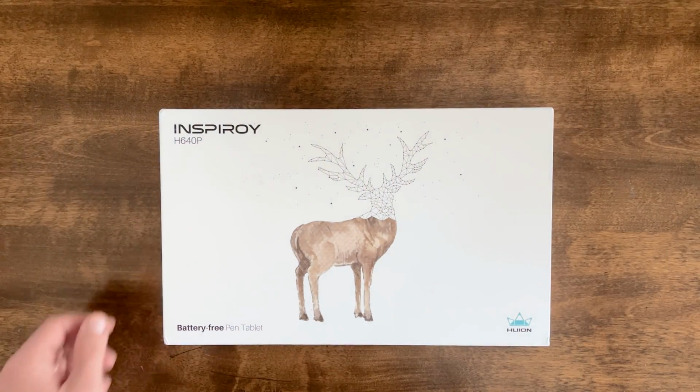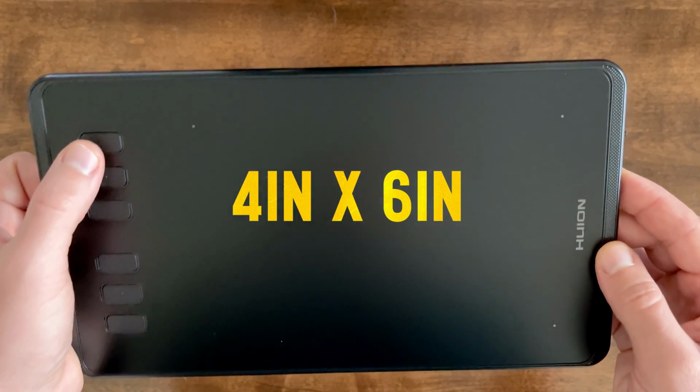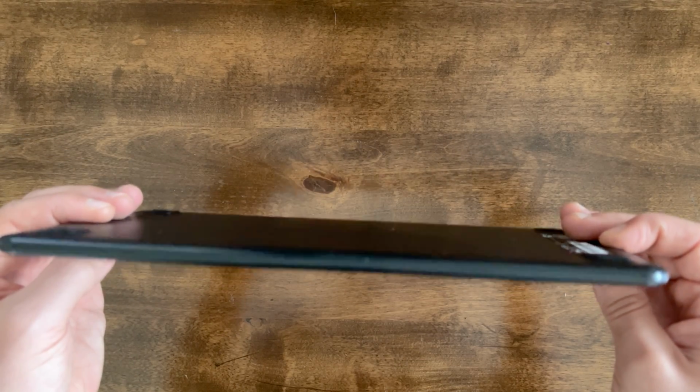I thought it would be great to find a tablet that I could quickly pack up and go anywhere. So I went onto Amazon, as one does, and I started looking around at other Huion tablets. One quickly jumped out at me, and that was the Huion H640P. Coming in at just around $40, could this smaller, cheaper tablet be as good as my Huion H611? Let's find out.